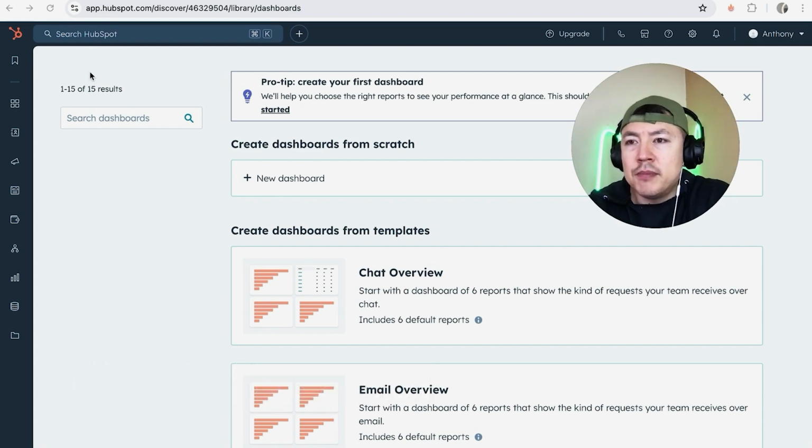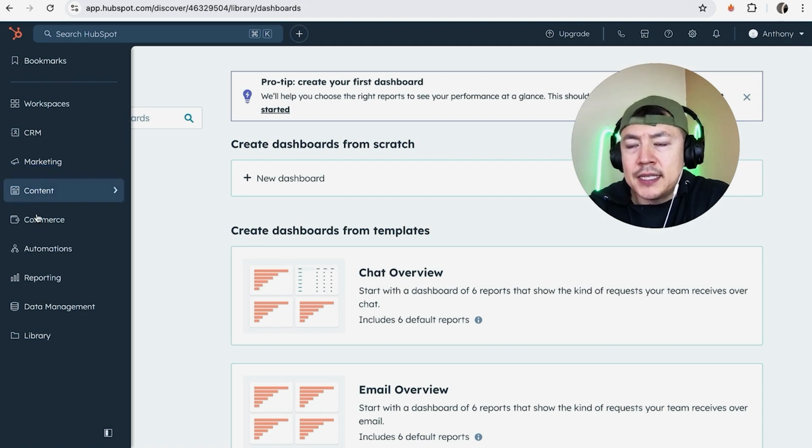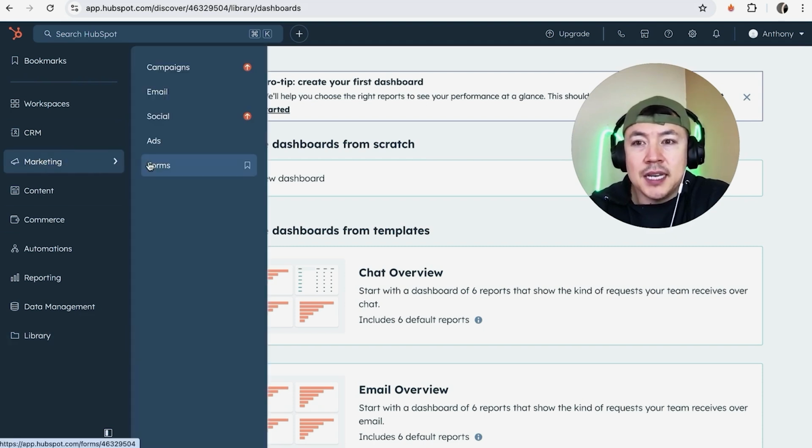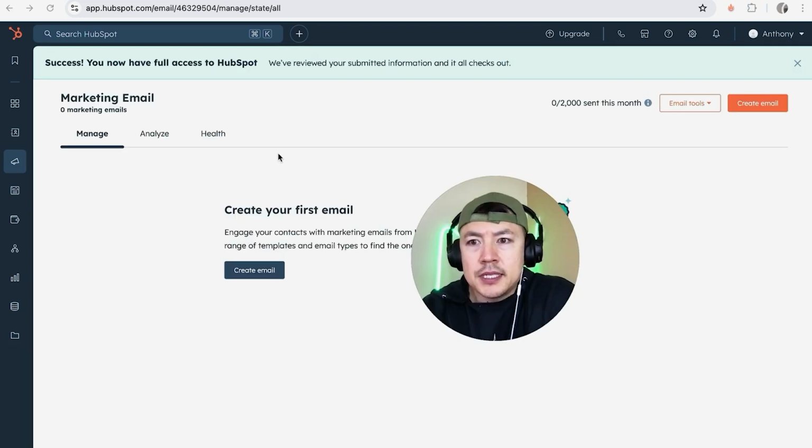But I've already logged into my HubSpot account, and this is the home screen. Now here on the home screen, if you want to set up an email campaign, you're going to click on this blue bar here on the left. Once you do that, it's going to open up and you want to look for this line here called marketing. Once you click there, you're going to see another drop-down menu and click on this one here called email. Okay, so once you do that, you're going to see all of the email campaigns that you've set up in HubSpot. However, in order to create new email, click on this button here on the top right called create email.